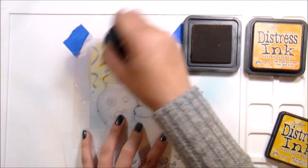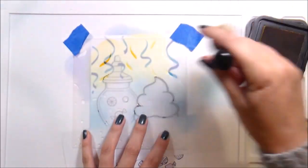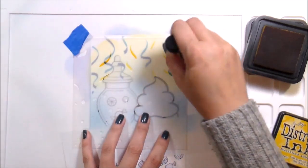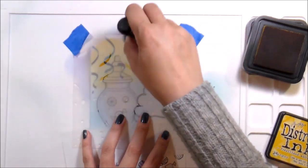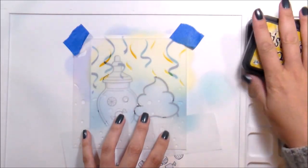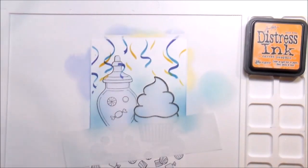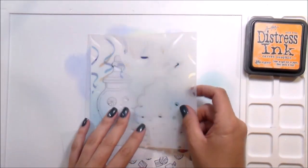So here, just going through moving that stencil around in different areas, I do still have my candy jar and my cupcake masked so that the ribbons will be behind them. But this stencil on its own with a happy birthday sentiment, you could totally make a card. Absolutely, like 110%. You wouldn't need anything else other than that. It would be super easy to mail.